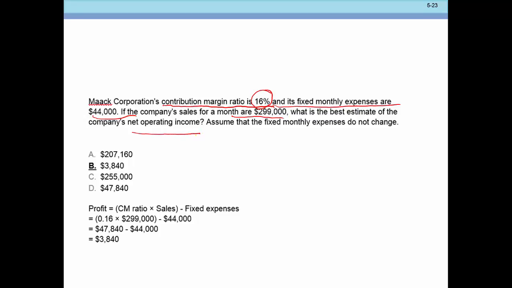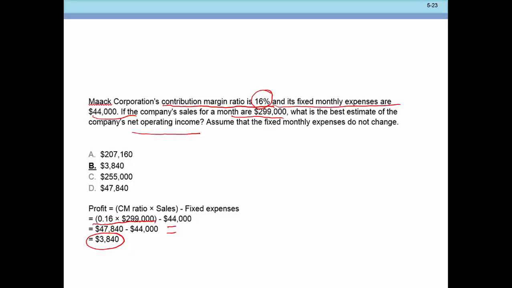So notice what they do. They sit here and they say, well, look, if I have sales of $299,000 and 0.16 is my contribution margin ratio, that means 16% of every sales dollar is going to fixed costs, and then anything that's left over will go to profit, won't it? And so if you go ahead and you subtract off then the fixed cost off of that, you know what the profit is that you'll make if you have $299,000 of sales, right? Question?